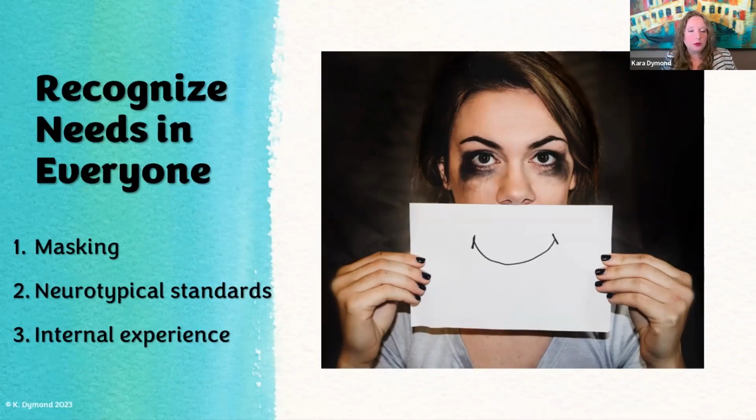For neurodivergent people, specifically autistic and ADHD, they are often masking all the time. And when I talk about masking, I'm talking about hiding authentic traits that they have to avoid embarrassment, to avoid feeling incapable, to avoid being discovered as the oddball or the weird one out. And those are very internal experiences that we have.